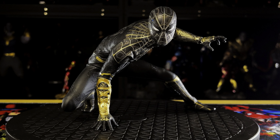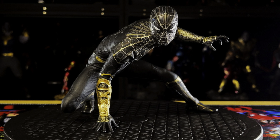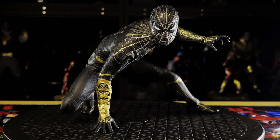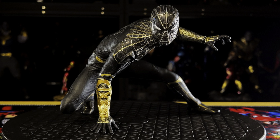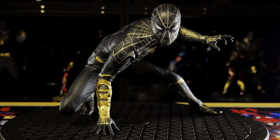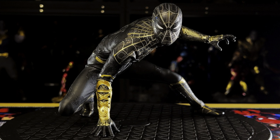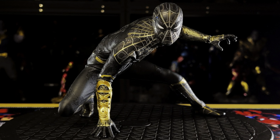When articulating this guy, I found him more flexible and the suit more forgiving for some reason than the red and black or the red and blue. Word to the wise, if you are wishing to replicate this look, take into consideration this exact look here is dependent on the viewing angle, because he might look badass here, but from other angles, not so much.